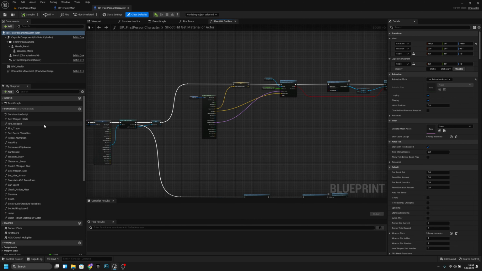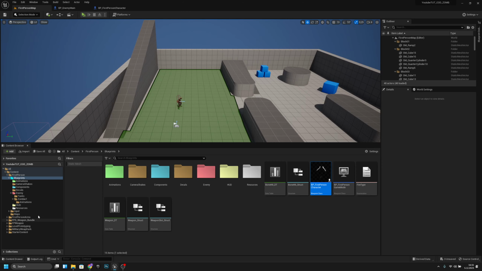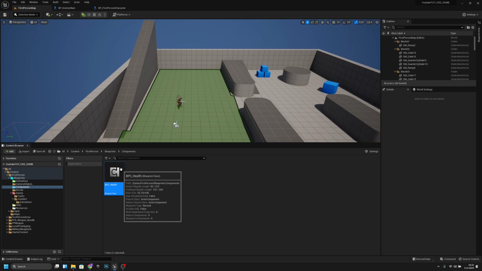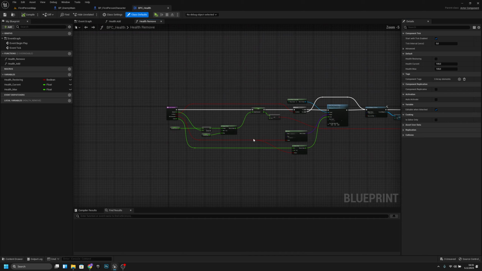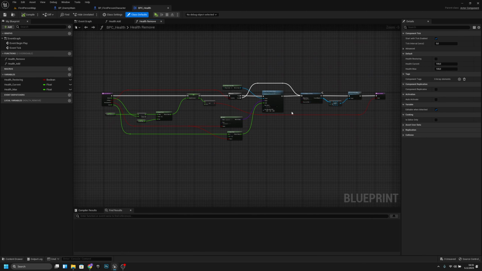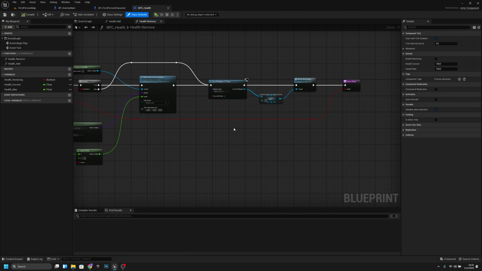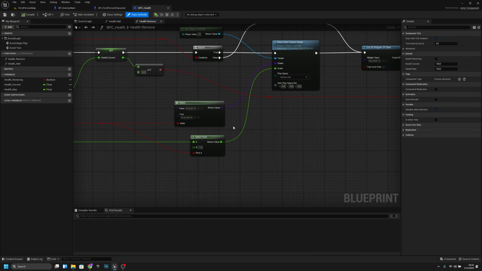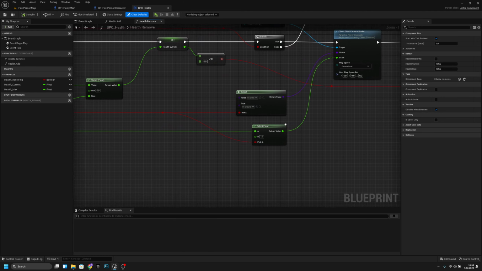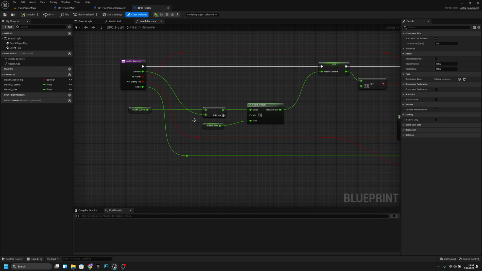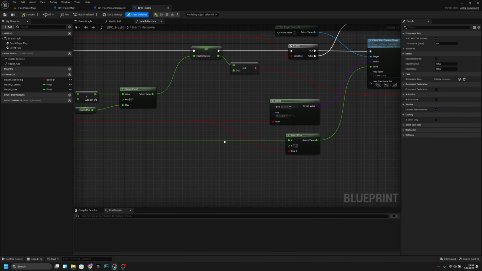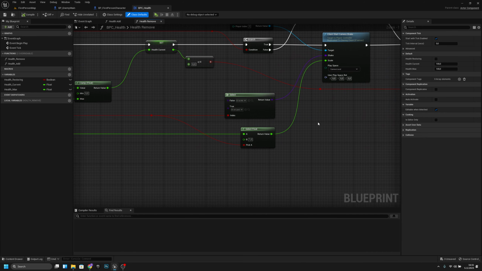Or actually, we want to go to the components and BPC health component. And from here, health remove. We want to client CS on hit. So not enemy hit. If it's false, CS on hit.